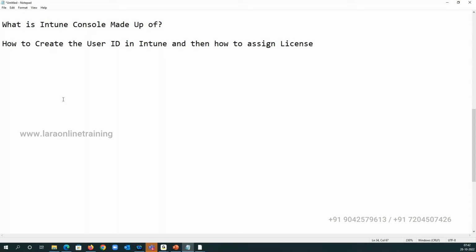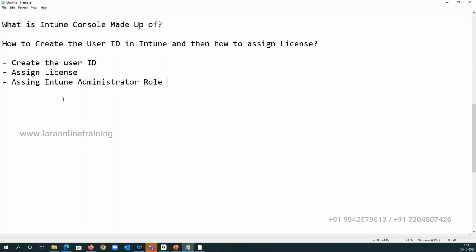First create the user ID, then assign license, then assign the Intune administrator role to each user ID. So we are going to do all these three steps for you guys.